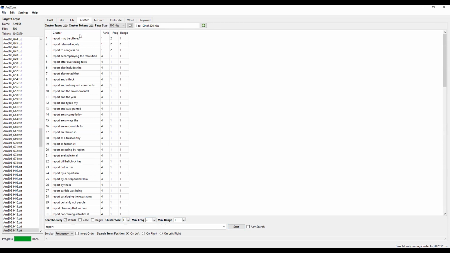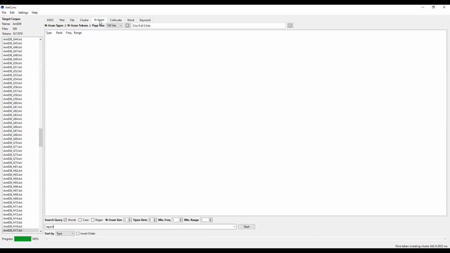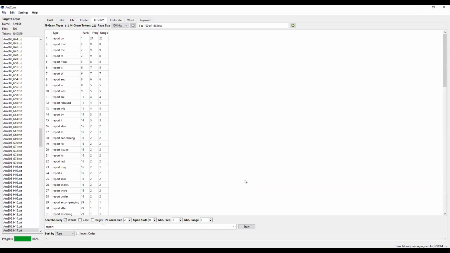In addition to clustering, you have a nuanced way of exploring clusters with the n-gram. So let's redo this search. That took a few seconds. And here's another way that you can find common expressions in a corpus, for example. And the n-gram size is listed in the open slots and that sort of thing.